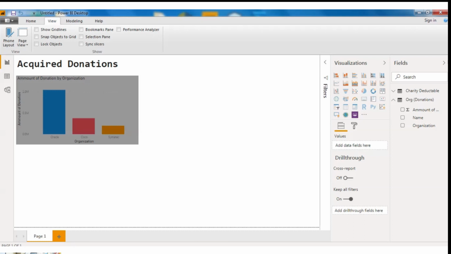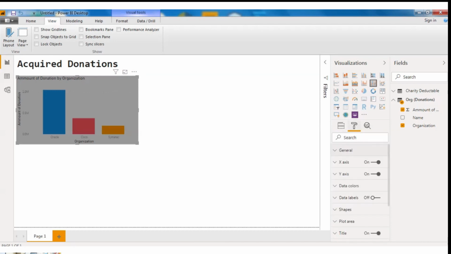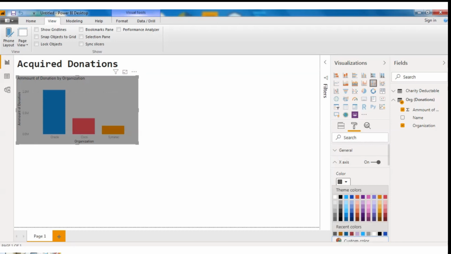So I'm just going to click on format, and let's try to edit some things here. Let's try to edit this to a much lighter color. Let's put that in green. Oh, my bad. Black, and let's highlight the text.